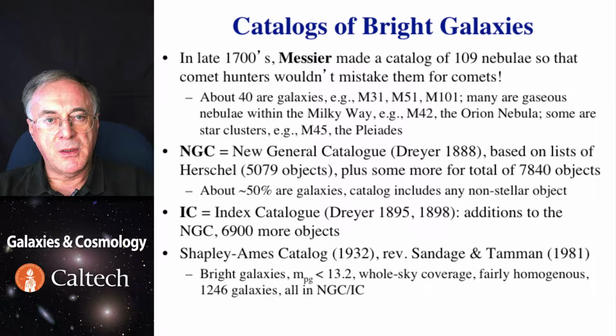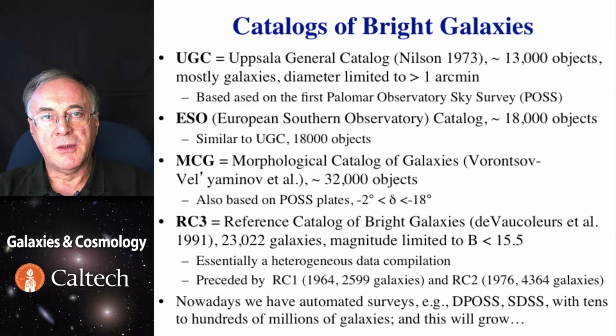In the 20th century, people started compiling more systematic collections of data on galaxies. Shapley and Ames were among the first. Tammann and Sandage followed. With the advent of first systematic sky surveys, originally the photographic ones from Palomar Observatory, it became possible to do this in a systematic fashion and go much fainter. And the most notable of those is the Uppsala General Catalog, which has designation UGC, and that cataloged all galaxies on the northern sky down to the apparent angular diameter of about 1 arcminute. Notice, this was the angular diameter selection and not magnitude selection, which is more common.